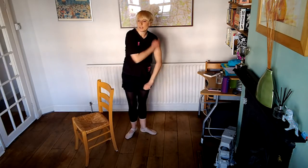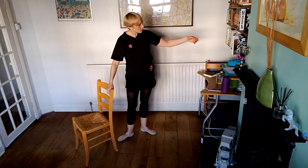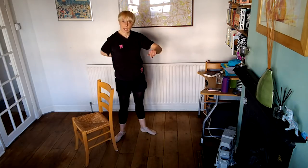Yes, you might find your arm starts to ache. Just watch the arms at the side. Very easy when you're concentrating to let the arm just droop. But try and think, arms round a giant tree trunk held across the back.